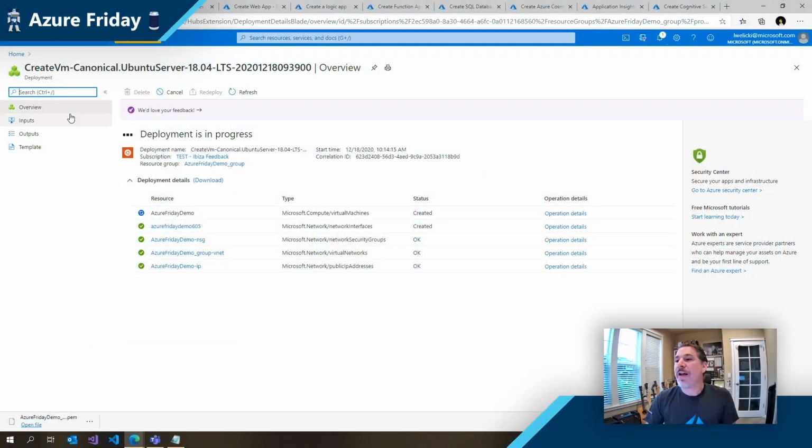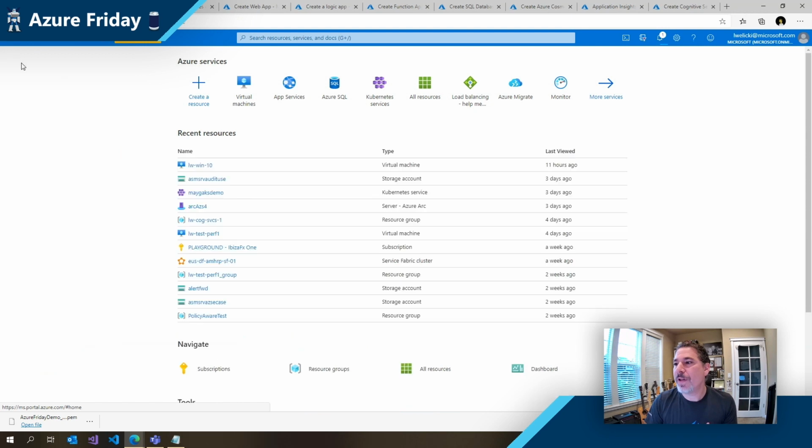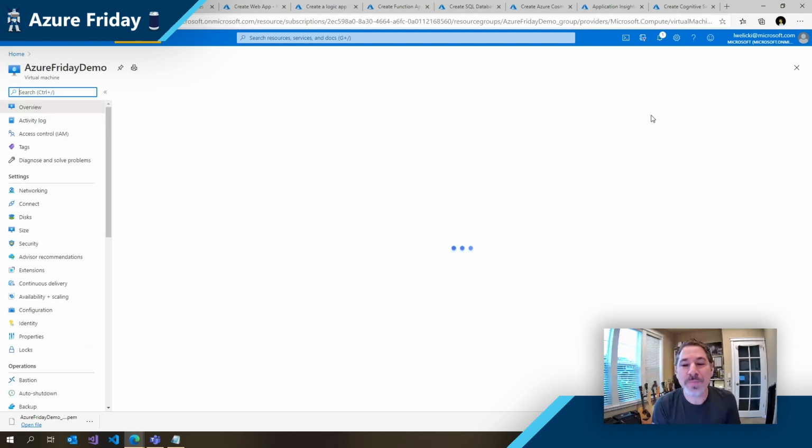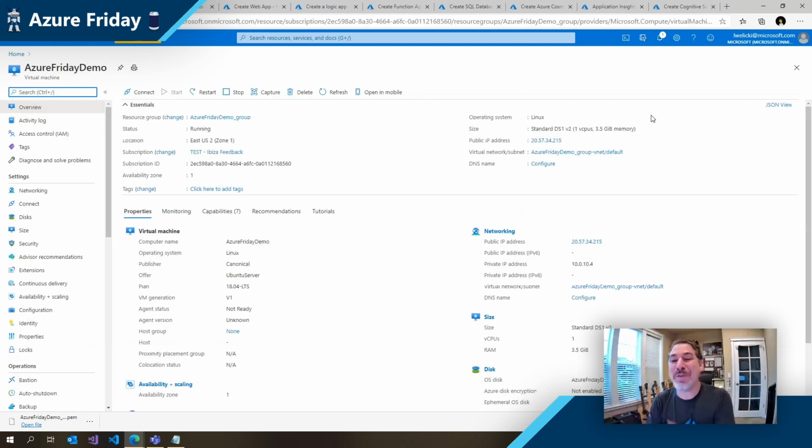So after the VM is created, I'm not going to wait for the VM to be provisioned, but another important thing to see, and this is quite new, is once you provision a new VM, the VM shows up in your recent resources. So you can get to that VM quickly. And also it shows a notification here as well. So you see I navigated out of the task, but I was let know that the VM was created without me having to navigate to the in progress screen. So this is the new VM that we created.